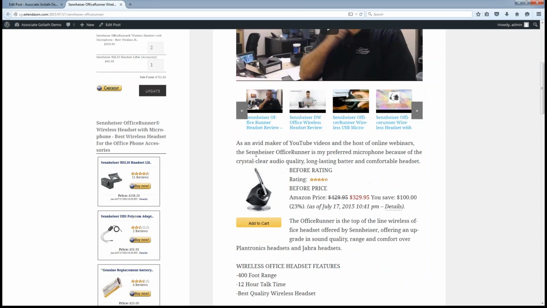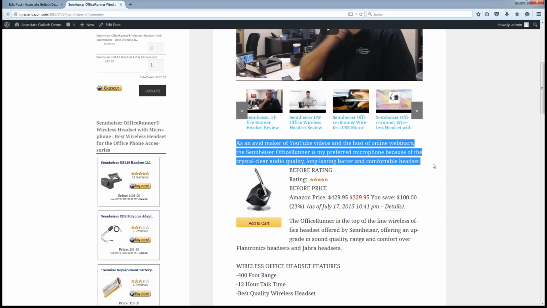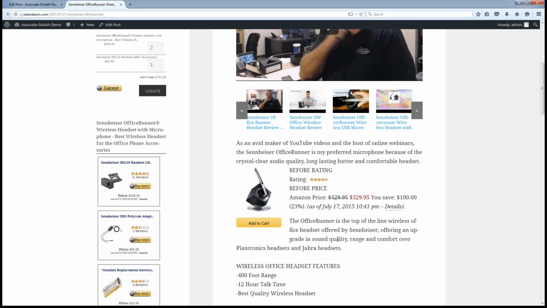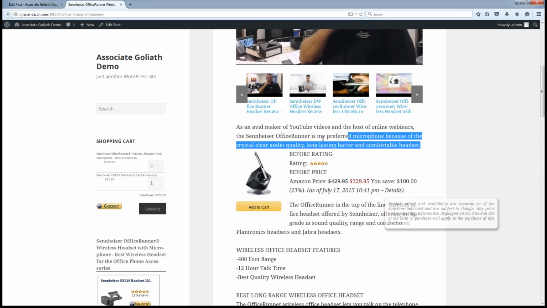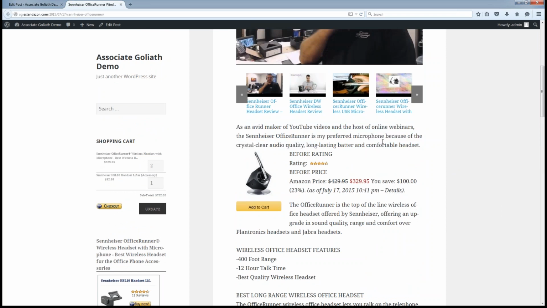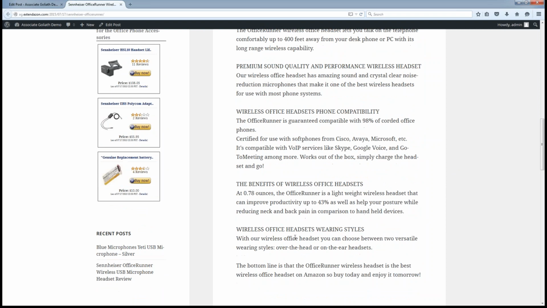Now, any customization that you are going to do like this, I would recommend to do a little more than what you see here, especially if you are going to retain all of the other text that's on the page. Consider how much is there, and then consider how much custom text you will be adding in yourself. You want to have this text essentially outweigh your automated text that pretty much everybody's going to have access to. That way, your pages actually have something different to offer than what everyone else is going to have.